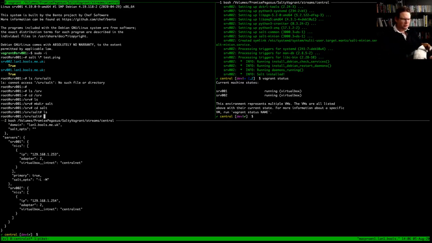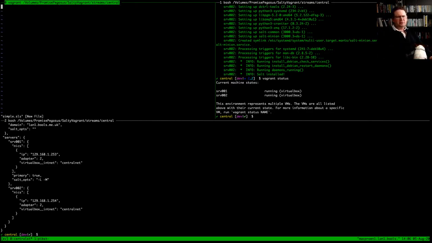So let's write a simple state. Let's just call it simple.sls. They all end in sls. So simple.sls, this is going to be our simple state. The first thing we need to do is give each stanza a unique name. Now, we're going to get onto the more sophisticated elements of this when they're generated. But for now, we'll just call this my simple state.